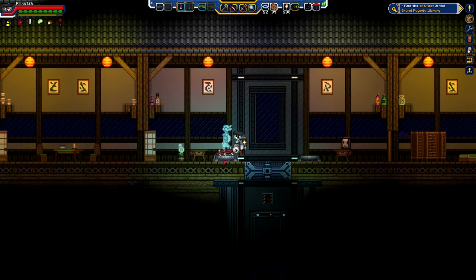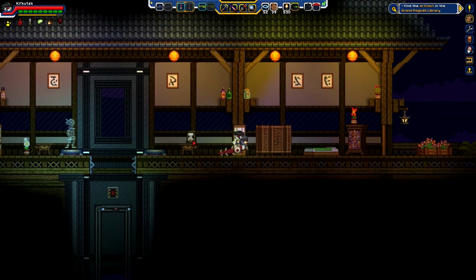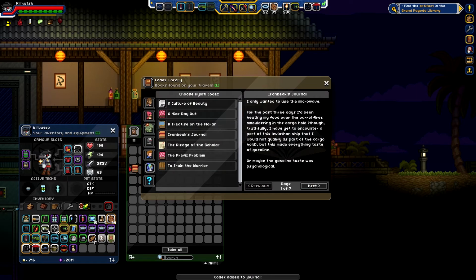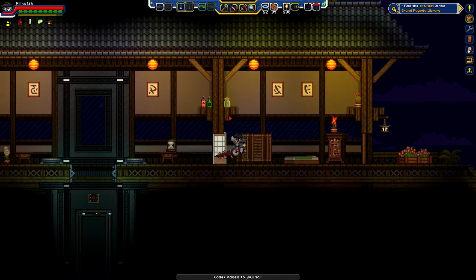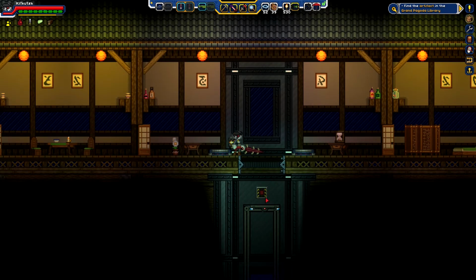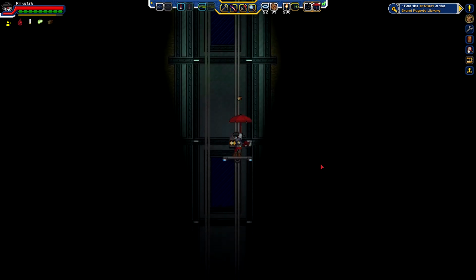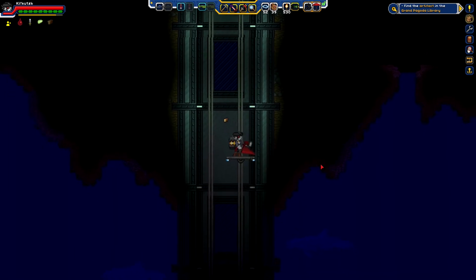Are you gonna do that? You gonna do that, bro? Ah, there it goes. All right, something that I did not have. That's cool. This is going to end poorly. Yeah, it's already started. Really, I should just drop down.